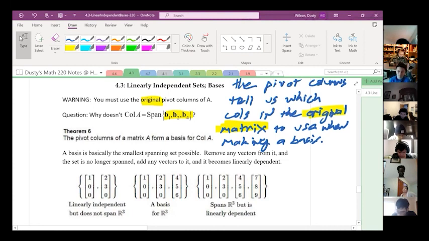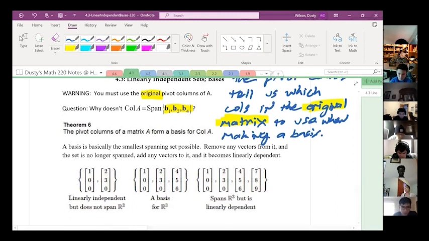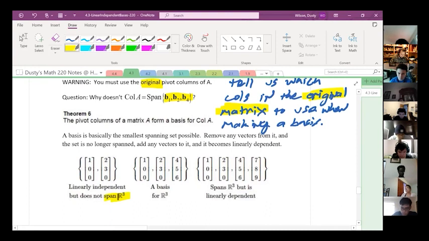Okay. So if you look at these examples that I've given here, in the first example, if we're looking for a basis for R3, there are only two vectors there. Two vectors is not enough vectors to span all of R3. If you go over to the right side, we want to span R3, and you have four vectors. I don't care what the vectors are. This is too many vectors.